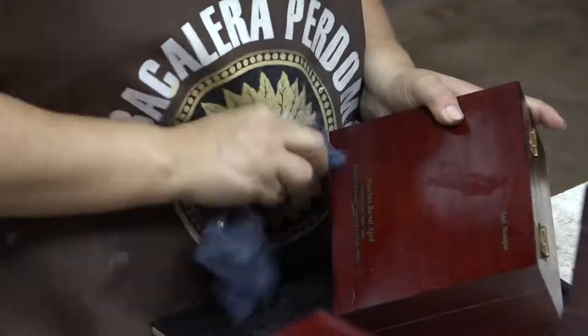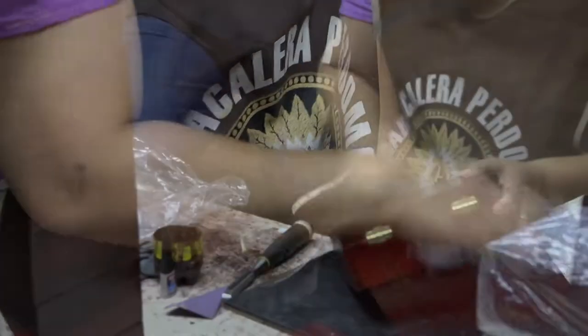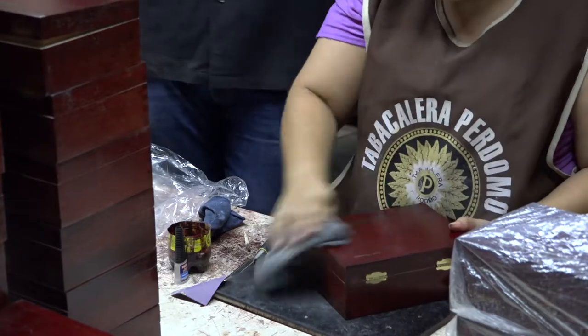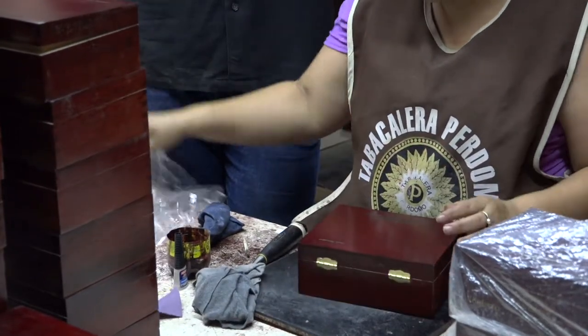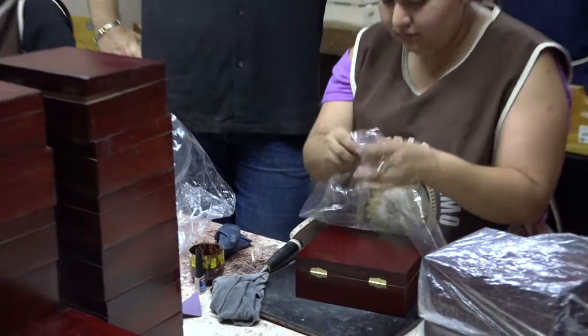So she's going to apply a little bit of that wax, and she's going to wax that whole bottom of that box to get it to shine up. And after they're done, they're individually going to be packaged in their own plastic to be either put in the inventory or directly in the packaging for making a finished Perdomo cigar product.